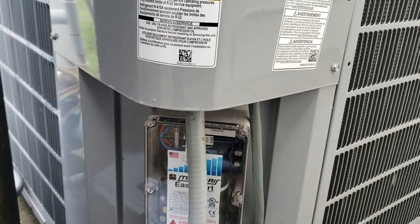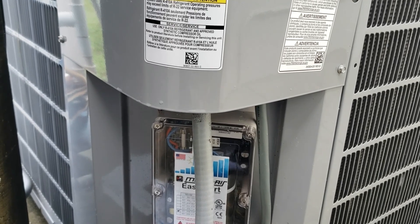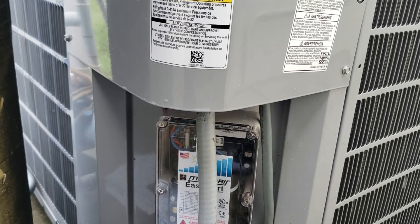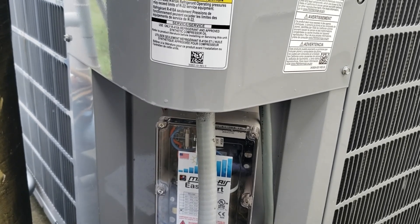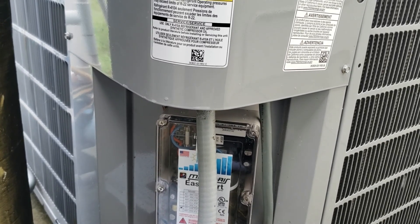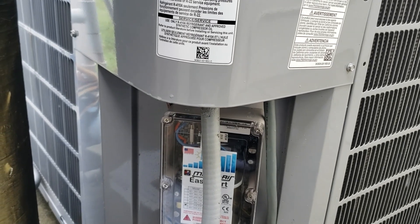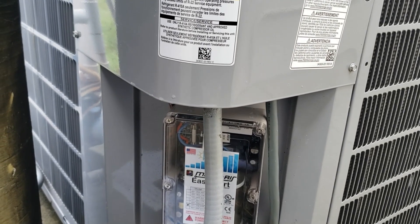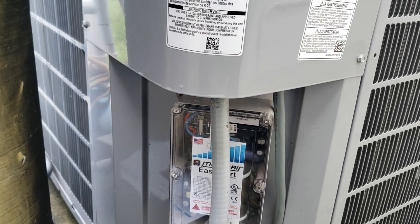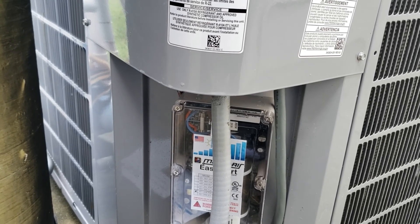I don't have a generator — I have a battery backup system with an inverter and lithium-ion phosphate batteries as my backup power source. I was concerned about my inverter, which is 6,000 running watts and 18,000 surge, being overloaded by the air conditioning unit even though it's within specs. I didn't want to risk it, so I wanted to figure out what I needed to do to lower the cranking amps.